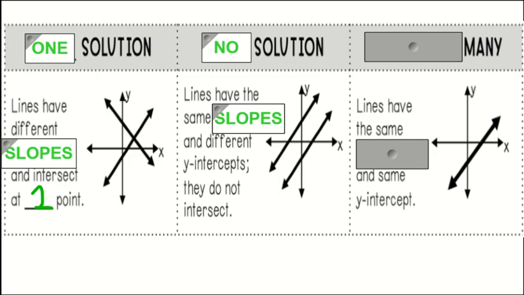All right, so how many solutions does the last one have? Infinite. If we got 2 lines and they're on top of each other, they're touching everywhere. That means every single possible point is a solution. And then obviously they have the same slopes, the same y-intercept. So everything's the same there. Kind of like when we're solving equations, right?